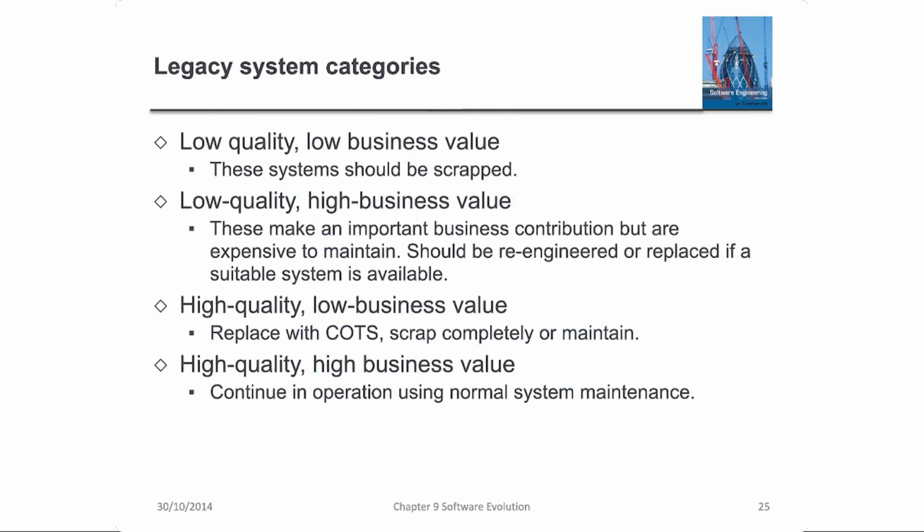When we encounter systems that are crucial for business yet costly due to poor quality, re-engineering or replacement is the prudent path, provided suitable alternatives exist. Systems that function well but do not significantly drive business may be replaced with off-the-shelf solutions or simply maintained as necessary. Finally, those systems which score high on both fronts are the keepers. They are to be actively maintained, continuing their operation as valuable assets in our technological infrastructure.